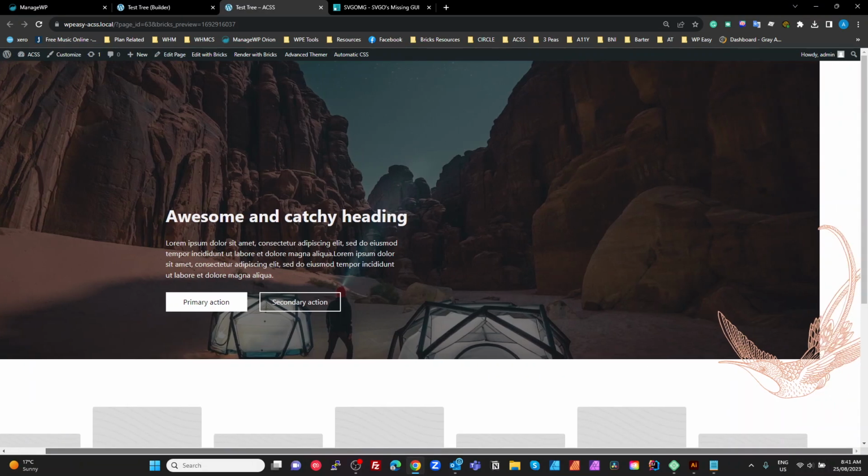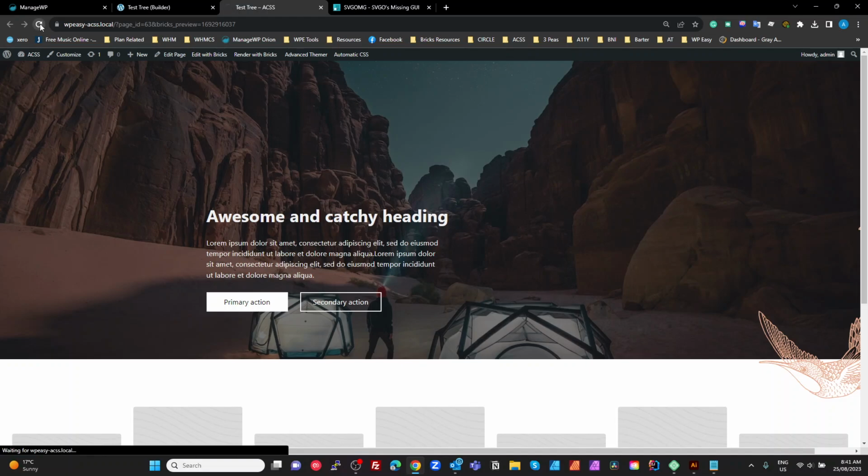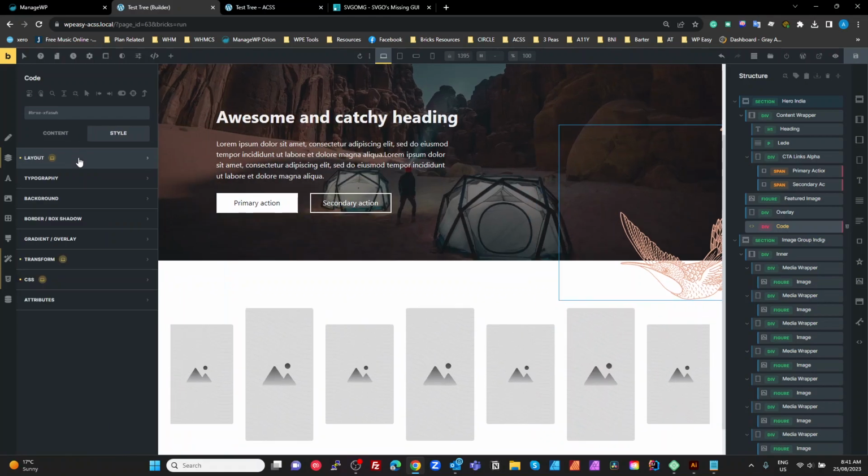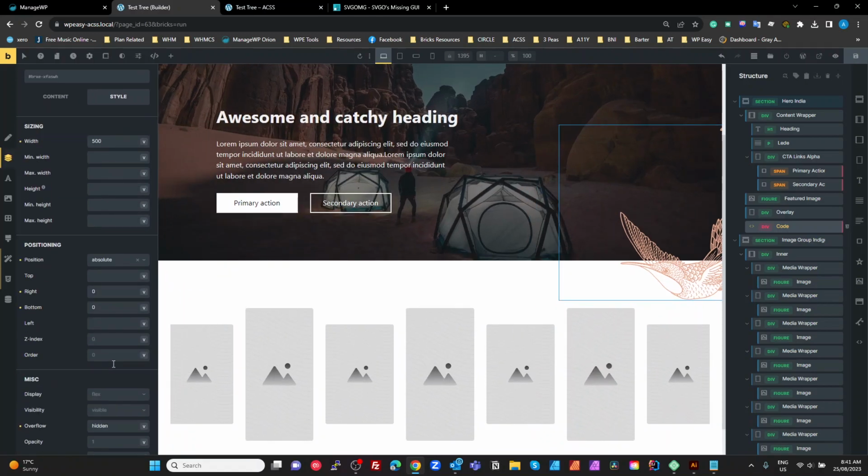So we still crop there. Did that refresh? Okay, did I not set the overflow? Let's have a look. So overflow there is our SVG code, layouts, overflow hidden. It hasn't saved properly.